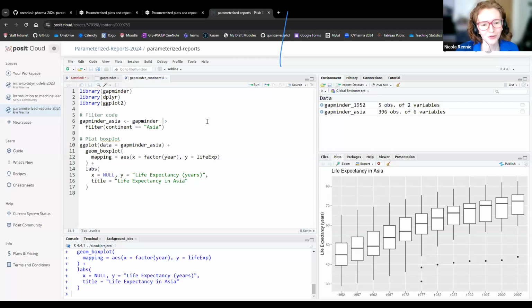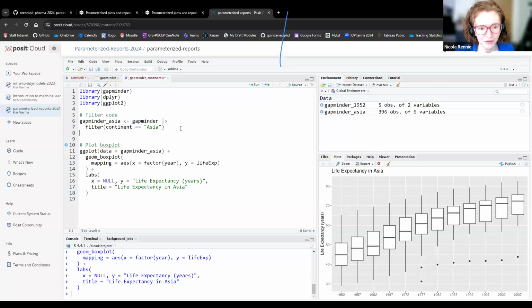What we're going to do is think about how we would transform this code, which has hard-coded values to subset the data and write captions, for example, and turn that into something that's parameterized. The thing we're actually parameterizing is the continent.